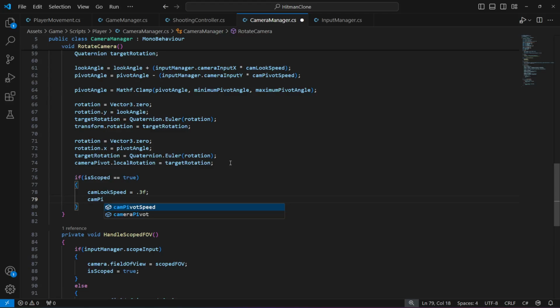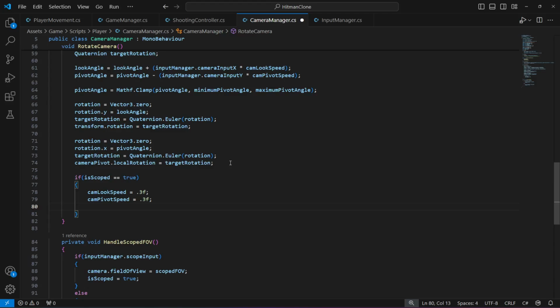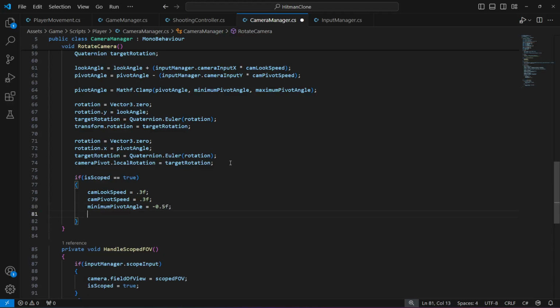Okay, because when the player is scoped in, we want that movement to be a little bit slow so that the player can focus on the enemies and try to shoot them in a correct manner. And we also want to change the minimum pivot angle to minus 0.5. Make sure guys that you follow me right here as it is, and change the maximum pivot angle to 6. Alright, so when you do this, the player will be able to look up and down.